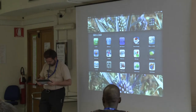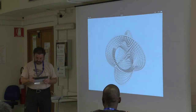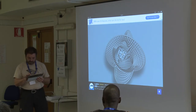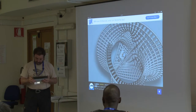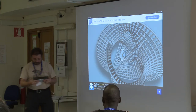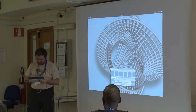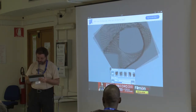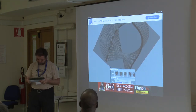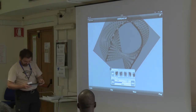Another one, maybe interesting, is 3D Scope. It is also free. I am showing you the same file. This one gives you the option to change the perspective and the field of view. It is free, but you have to pay by looking at advertisements — adware. But you can cut the object in section, move the cutting planes, and do a few things. However, you cannot create objects with those applications.